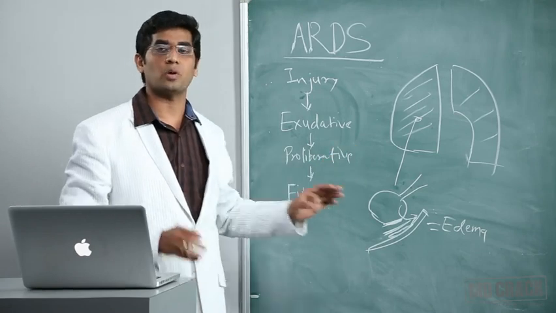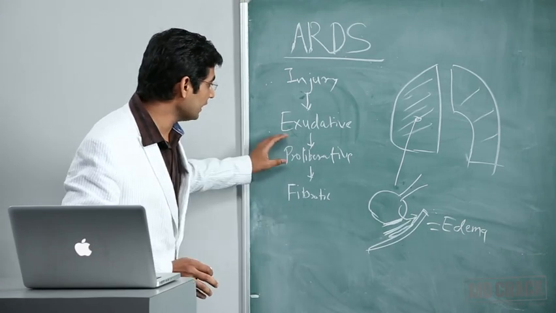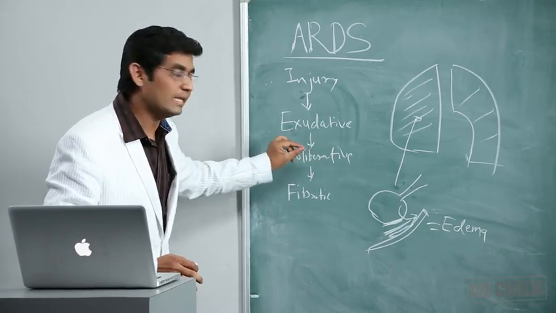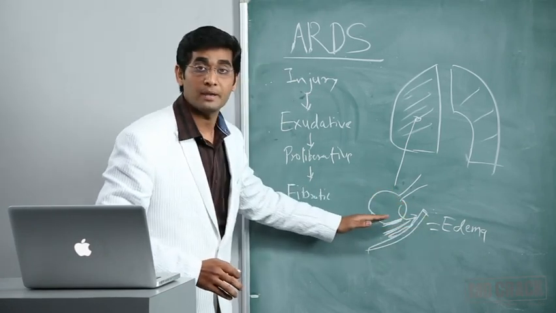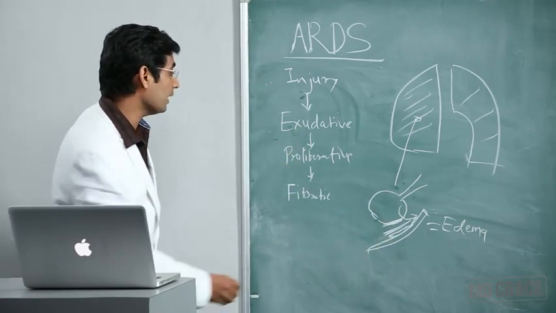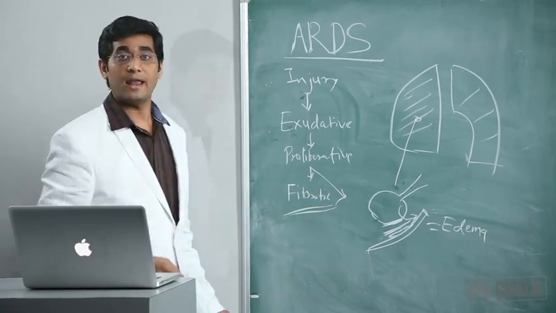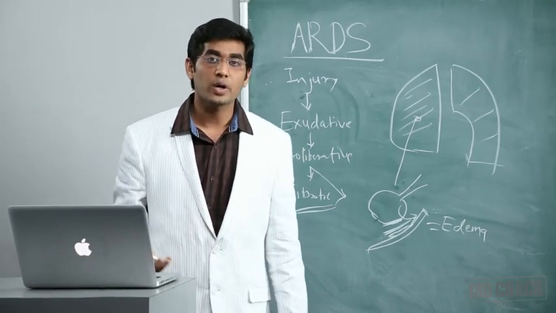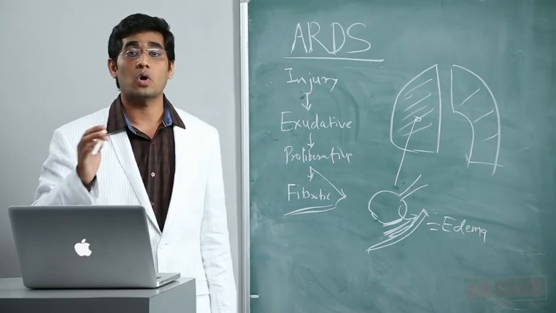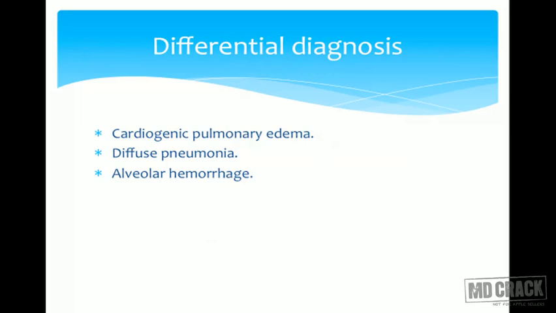If the patient goes through this exudative phase, he will come to the proliferative phase. This proliferation is not proliferation of disease, but the start of repair. It indicates proliferation of pneumocytes type 2 which try to heal the damaged lung. Some patients successfully recover and some may go to fibrotic stage. Patients who reach fibrotic stage are at risk of sudden pneumothorax and chronic pulmonary hypertension. These ARDS lungs are stiff, non-compliant lungs.